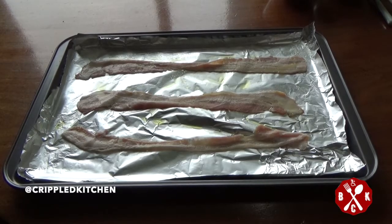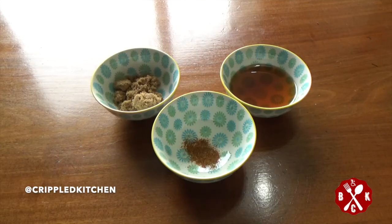To start off with the bacon, you will of course need bacon — I've got three strips here. You'll also need some maple syrup, some brown sugar, and optional cayenne pepper if you want to give it a little bit of a kick. The first thing you want to do is combine your ingredients: your maple syrup, your brown sugar, and your cayenne pepper.